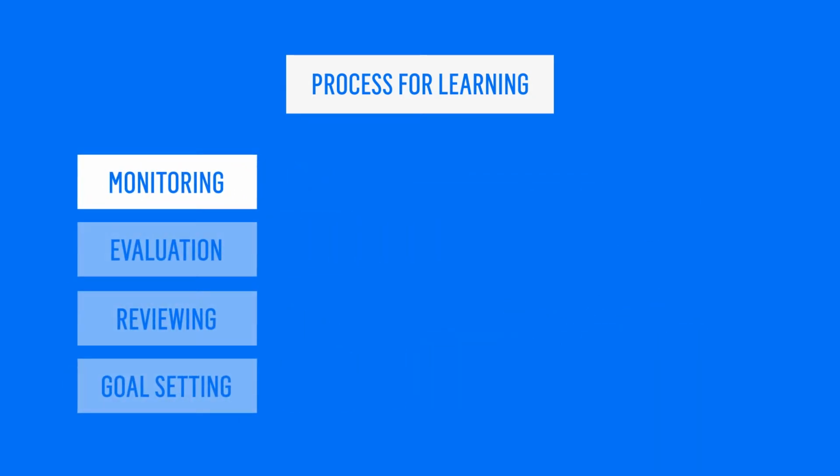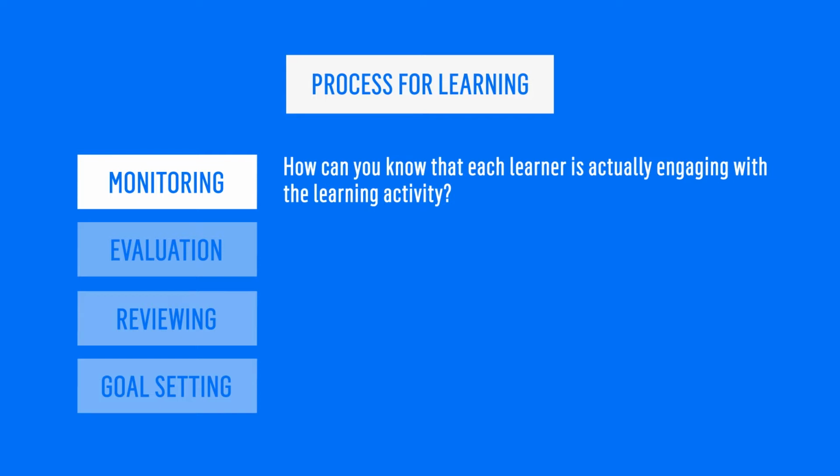Monitoring may seem obvious, but it's crucial to assessment for learning. Without monitoring, how can you know that each learner is actually engaging with the learning activity? No engagement means no learning, and the whole process quickly collapses. It's no surprise that Ofsted want to be certain that all learners in the room are actively engaged in learning.